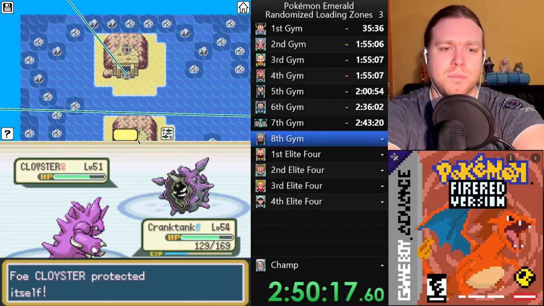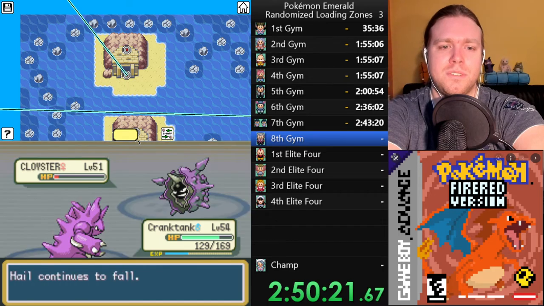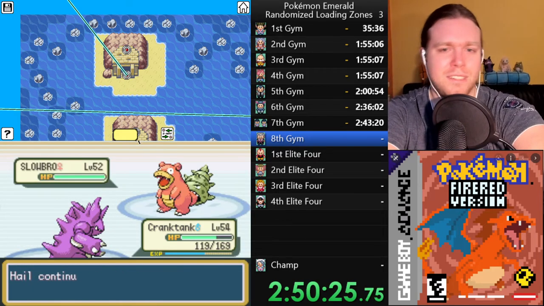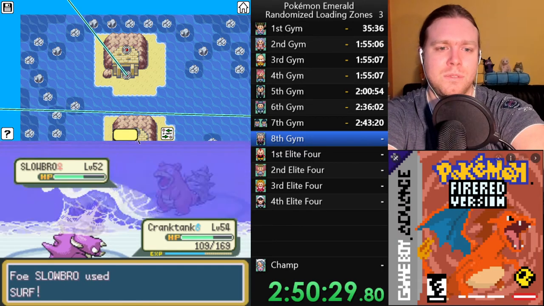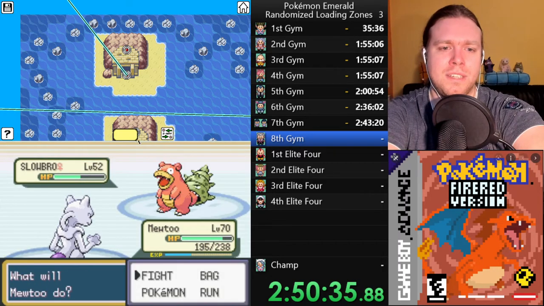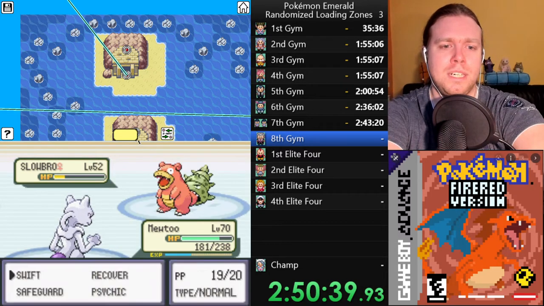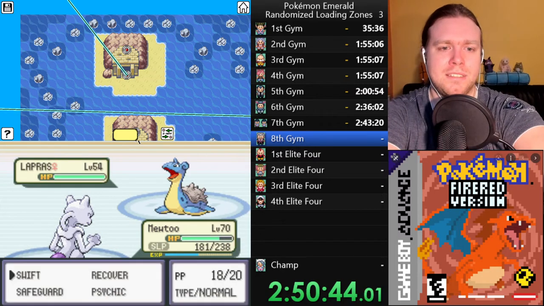It's gonna use protect, man. Those are tactics. Those are definitely tactics. Yes. So let's see what Earthquake does there. Not that much. Okay, so let's see whether or not I can swift it away. I can swift it away, I guess. Yes. Okay, now we get Lapras.